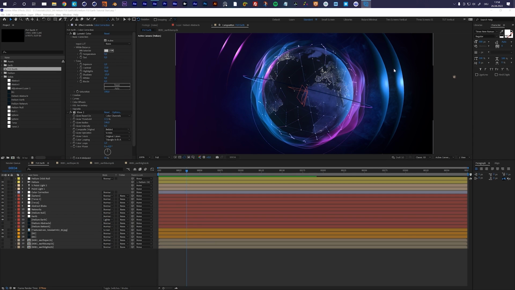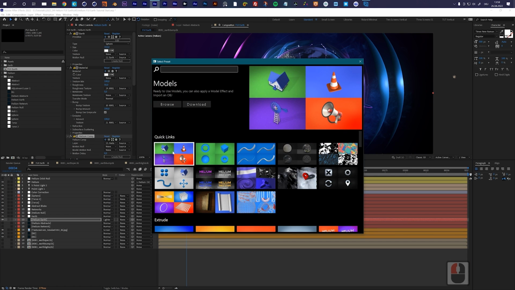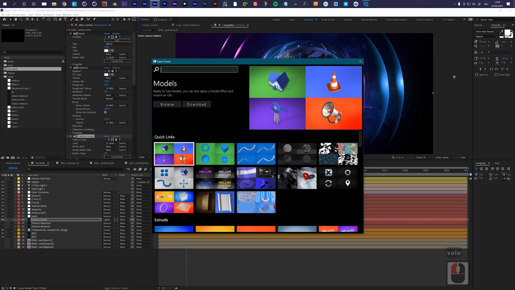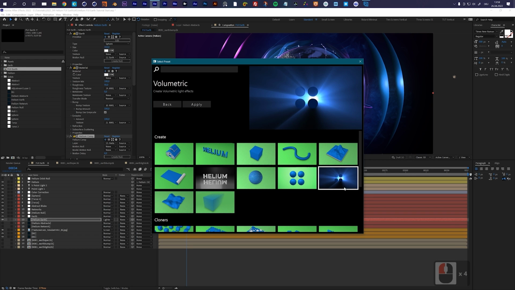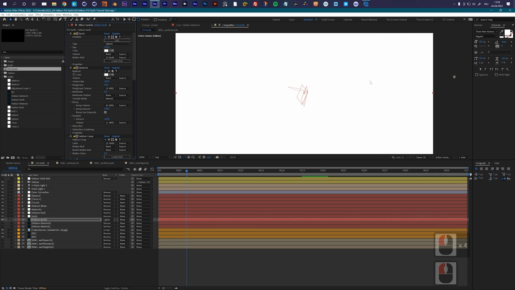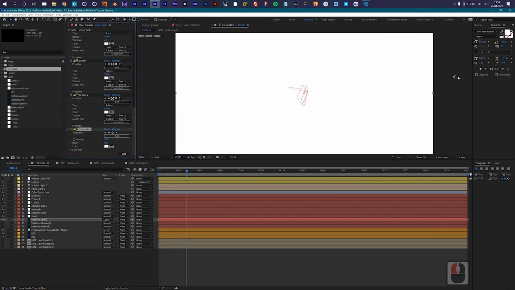Now, as a final step of this setup, let me add in a volumetric light. And to do that, we go to our Helium Earth layer and again click our plus icon here. And then we can just type in here volume, and you see we get this volumetric light. If you don't use the search, you can find it in the tools here, browse, and here is the volumetric light, and apply this effect. Now by default, it's a little bit too strong, and it also does not really know which lights to take into account. So let's set this up correctly.